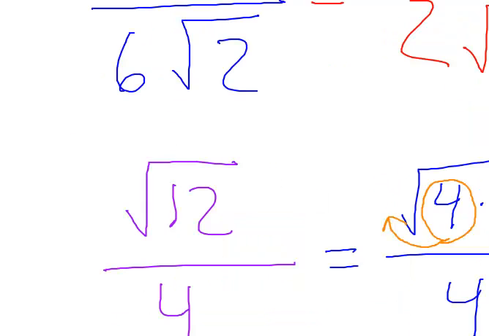All right, and that's actually it. Hopefully you enjoyed dividing radicals. Again, it's not that hard. The first thing you do is see if there's anything you can simplify. If there's not, make sure there's no radical in your denominator. If there is, you have to rationalize it, then keep simplifying.